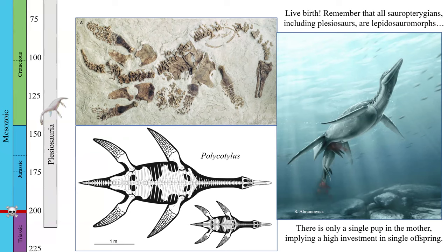These reptiles are reptiles, and reptiles, for the most part, as a general ancestral sense, lay eggs. You guys know sea turtles, even the biggest sea turtles today, have to laboriously pull themselves up onto a beach and dig a hole and lay their eggs, and then they leave. Some of these animals are humongous, way bigger than sea turtles are today. And so decades ago, people wondered, they must be doing something other than just laying eggs, because how could they possibly? Some of these animals are almost 50 feet long. You're coming up onto a beach, under the moon, and digging a hole? I don't know about that.